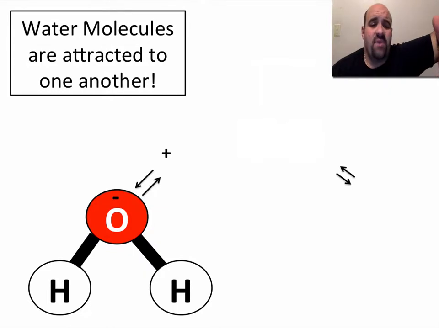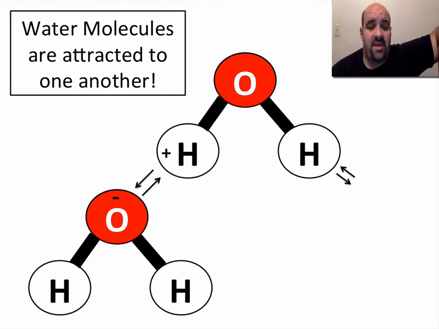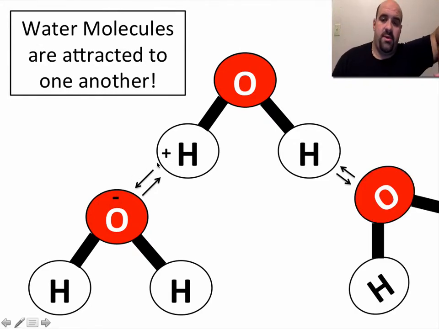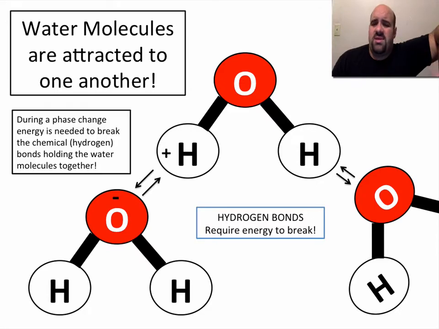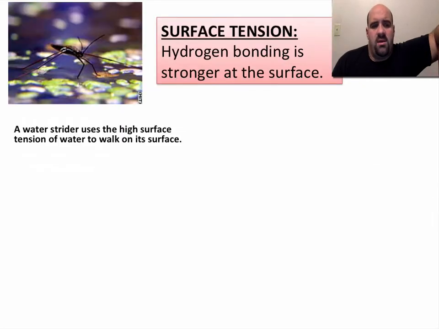So water molecules are going to attract to one another. The oxygen end of one water molecule is going to be attracted by the hydrogens of another water molecule because opposite charges are attracting. These are hydrogen bonds. In order to break water molecules apart, these things are kind of like glued together. They're like pulling magnets apart. You have to pull them apart. They require energy to break. So this is another consideration for boiling.